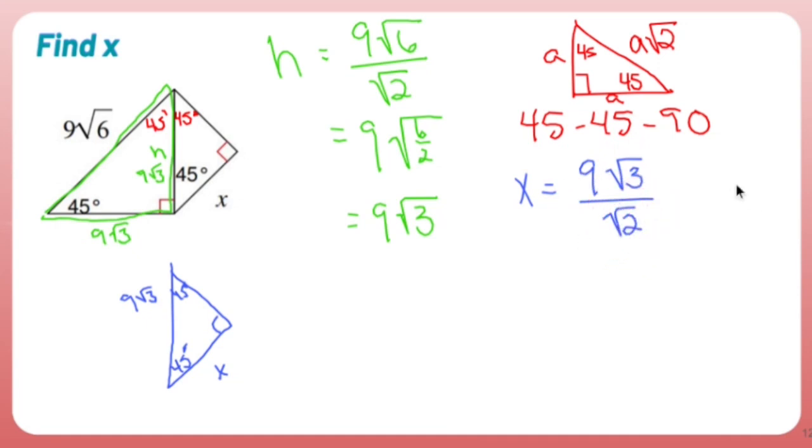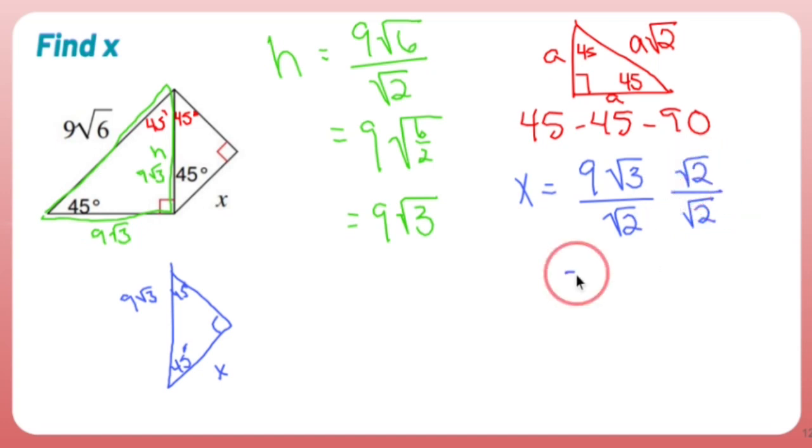Now, here is the problem with this guy. If I use the same process that I did here, nothing's going to simplify. I knew that I could do 6 divided by 2, and so I did this. You're not allowed to have the square root of 2 in the denominator of a fraction. So when you have the square root of 2 in the denominator of a fraction, what you do is a process called rationalizing the fraction. You multiply the top and the bottom by the square root of 2.